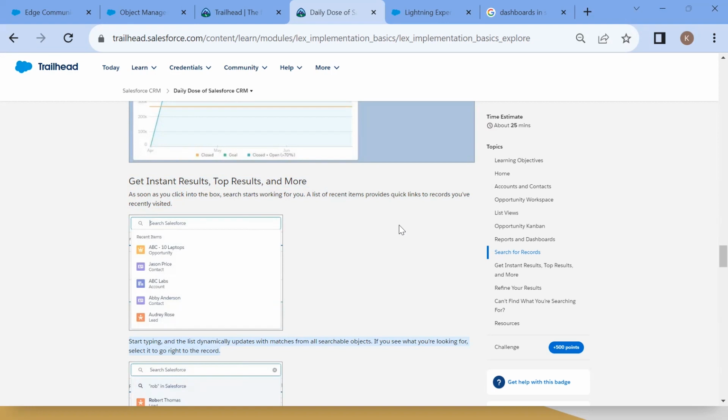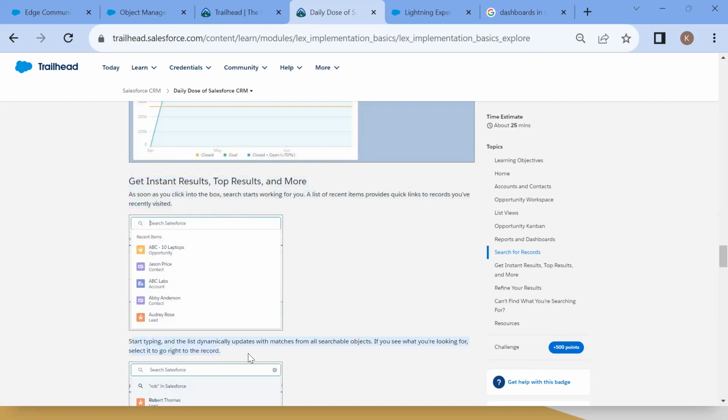Don't refer to any blogs or anything on the internet. When you don't get the answer in Trailhead, only then go to the blogs or Google search. Because many people will confuse us. They give their own lectures on the blog, and we will get confused.